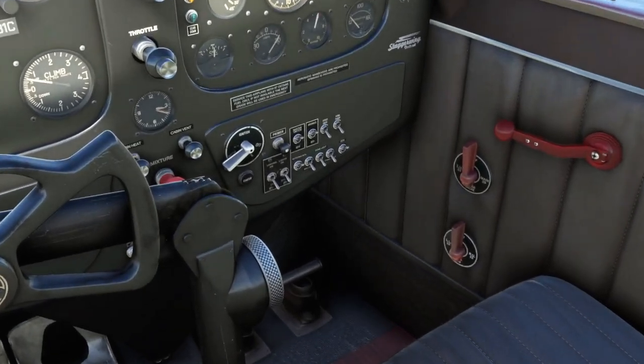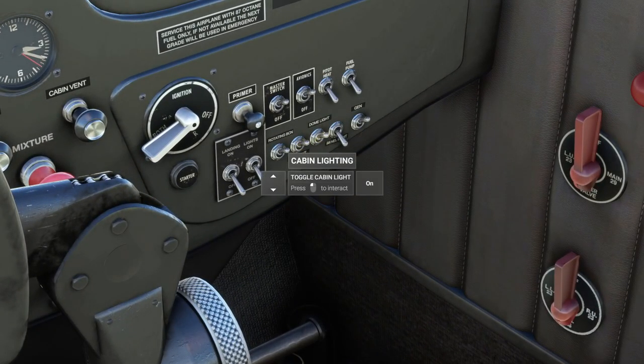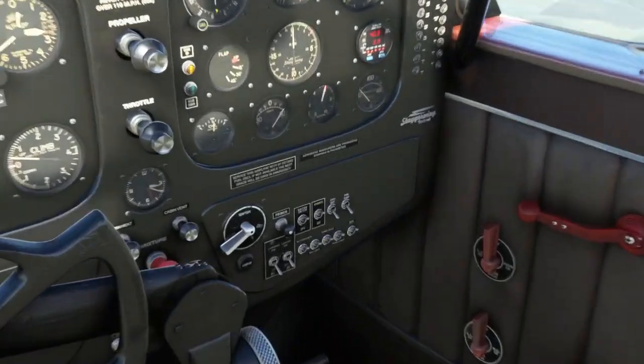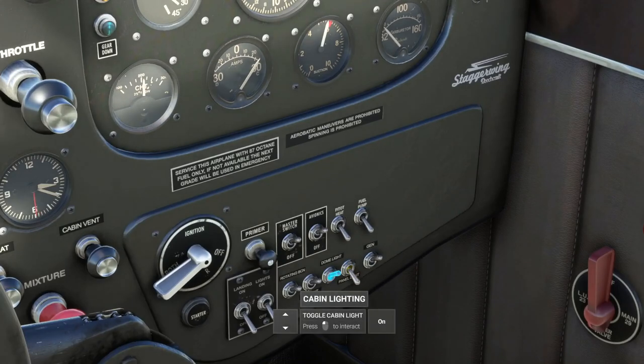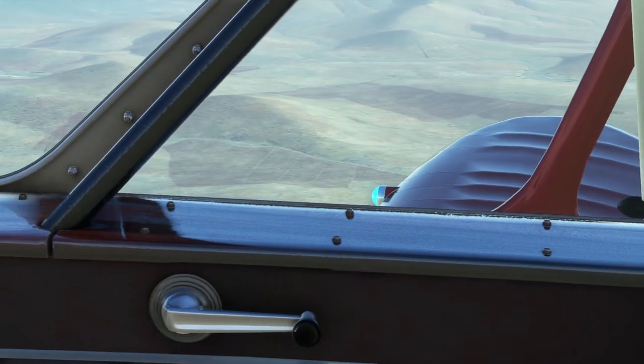So, let's take a look at the lights. Nav lights, dome light, there's a panel light as well. Can't really tell right now, but we'll just keep it. Nav lights, let's see.